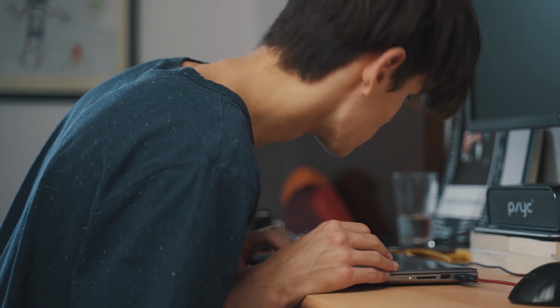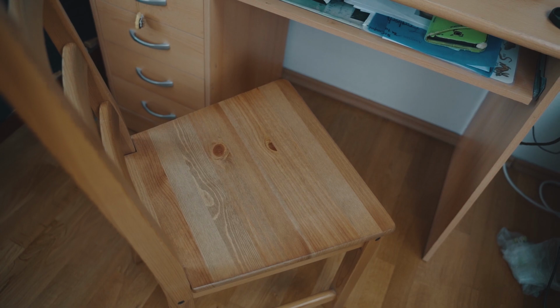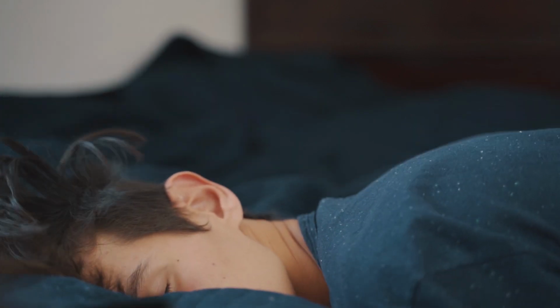So far, I've got a mouse, I moved out of the corner and I added sockets to my desk. But I could still see a lot of room for improvement. Working like this was already a big upgrade to what I had before, but there was still something that was really bothering me and prohibiting me from working as long as I actually wanted to, and that was my chair. This chair is just solid wood. That gets uncomfortable pretty quickly. I oftentimes had to rest after only an hour of work because my body was in light pain and getting tired from this chair. And if there's anything stopping me from my work, it should not be my chair.